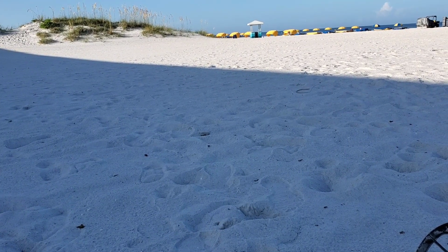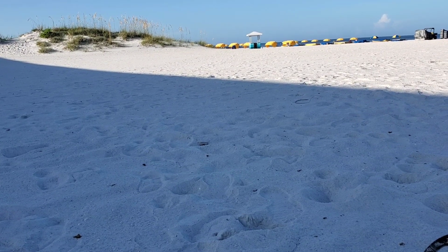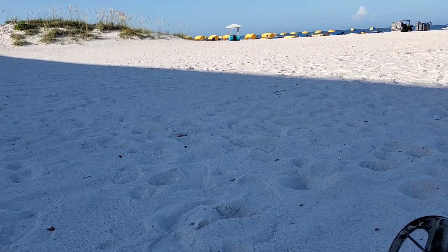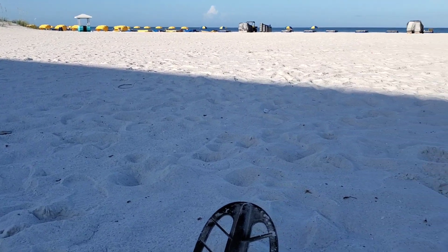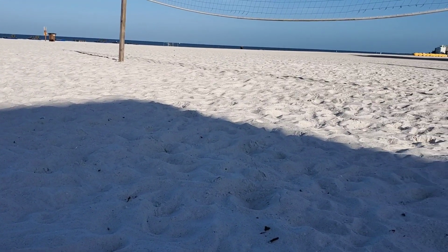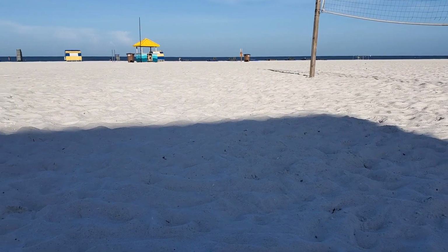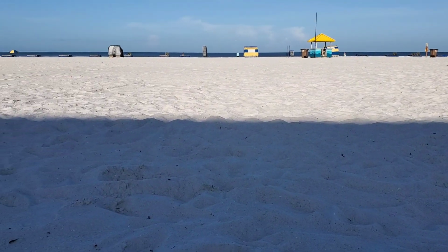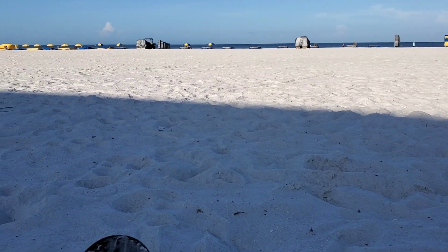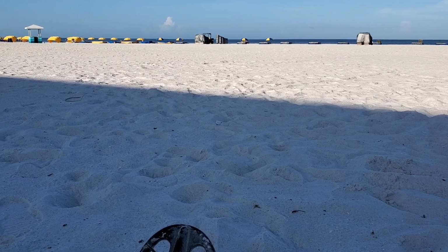Well, I gotta tell you, I was a bit discouraged this morning. I know I set a goal yesterday of finding a ring this week while here, but I have been up and down the beach here for the last hour or so, and I have pulled hundreds of bottle tops, completely discouraged along the way. And just talked to my wife on the phone, so give me 20 more minutes, I'll be on my way up.